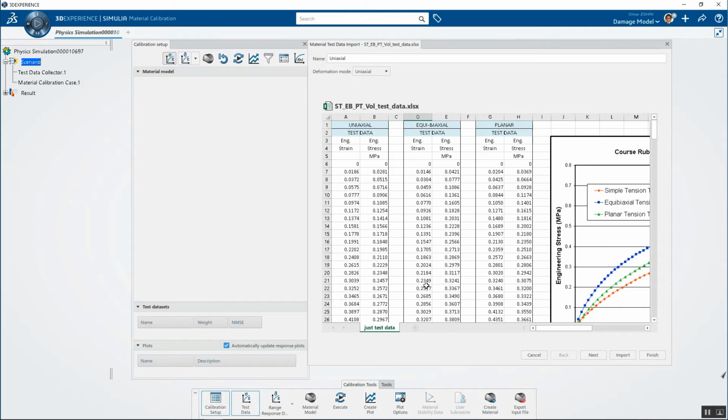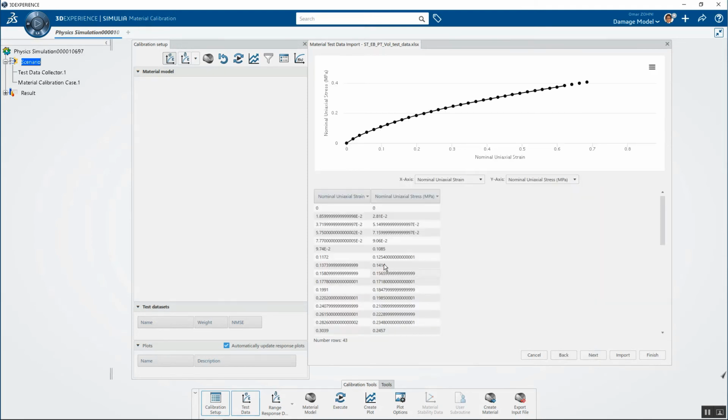So let's go ahead and start importing the appropriate curves, right? So we'll start with uniaxial. That's the first one defined up here. And again, we'll just highlight the A and B columns and go ahead and import that data.